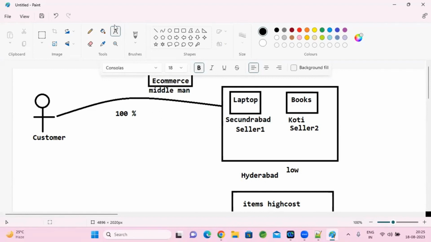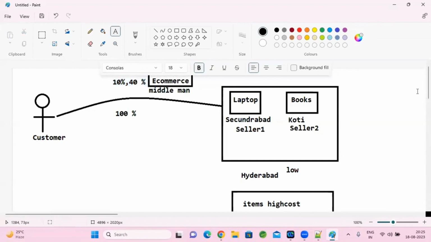So as a middleman, he's getting a lot of percentage in between. Minimum 10 to 30 to 40% he will get on that particular item. Depending on the item, he will get the margin, right? So he's doing nothing, just maintaining an application, and he is getting a lot of percentage.